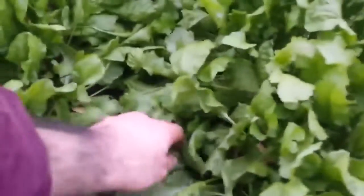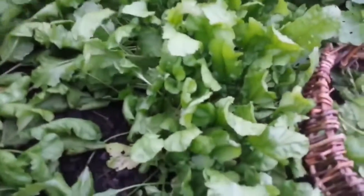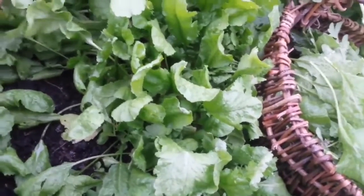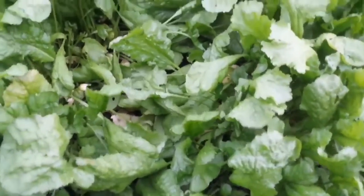This is the second bed that I've sown. And as you see, the Persian cress here is really doing nice after covering. It's really well done. Just take a few leaves from here also. You don't take the whole plant. I've seen people take the whole plant, lettuce and other things, winter greens. You don't do that. You let it give you a continuous crop by just taking a few leaves each time. Otherwise, what's the point of it?